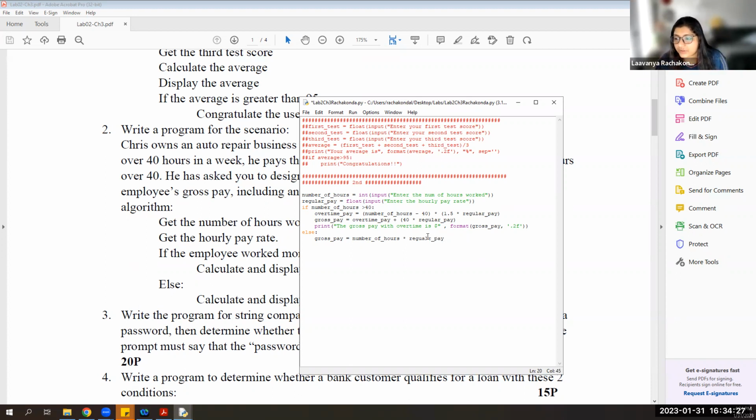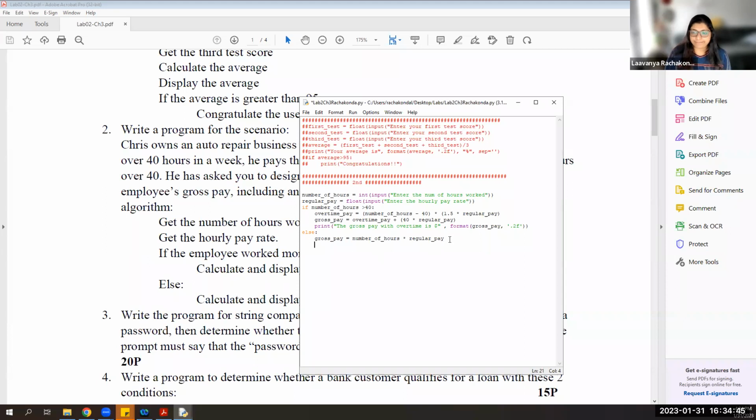Make sure you're not making the same mistakes as I am. I'm just messing the spellings up. Don't do that. Make sure that you're having the same spellings for all your variables, otherwise you'll be getting name errors or variable not found exceptions.